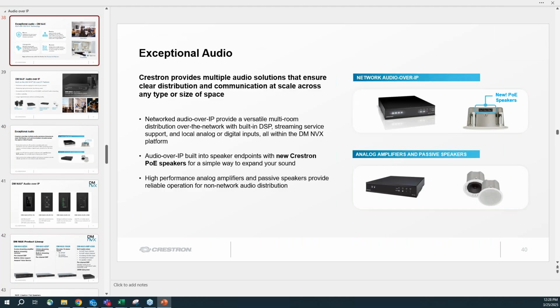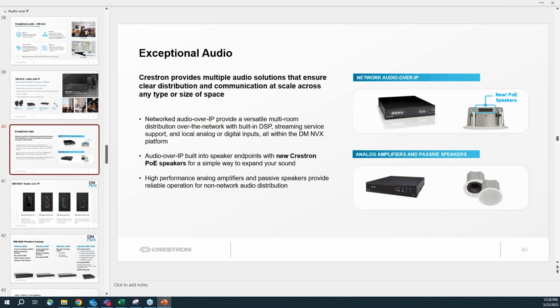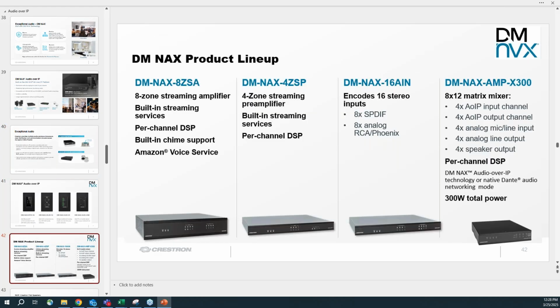Just want to jump back up a couple slides. So distribution. One of the offerings we do have is audio over IP speakers. The speakers have the ability to capture that NAX audio out of the ecosystem and bring it to IP speakers. This is important just because of expandability. Sometimes you have a network drop in a ceiling location where it's just more difficult to do the analog way. So we have different items to solve for different problems, different solutions.